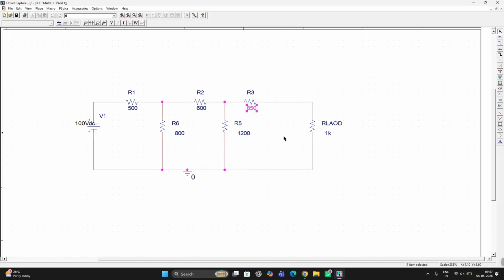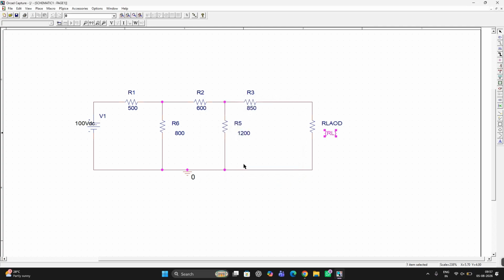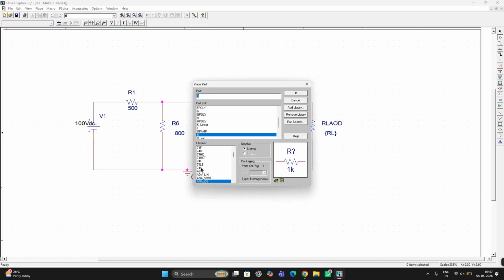And then R load. So here I need to consider the condition at which maximum power is transferred to the load. I need to define the load resistance as a global variable. So for that I'll use flower brackets to define the global variable, RL. Now once after defining the load resistance, I need to add the value of this load resistance using a parameter. So you need to go for special.